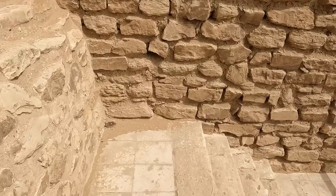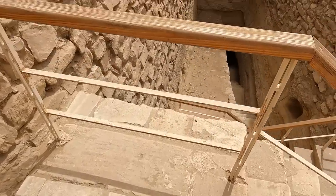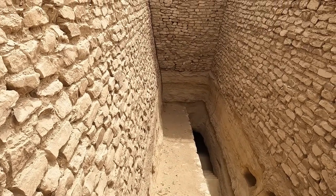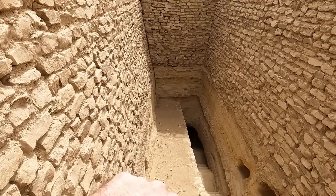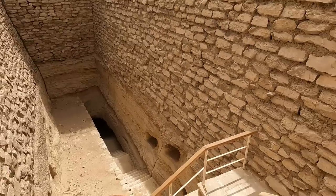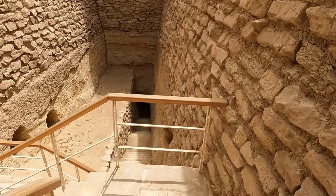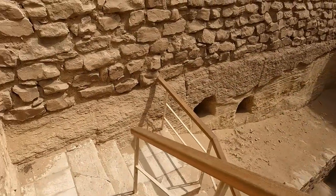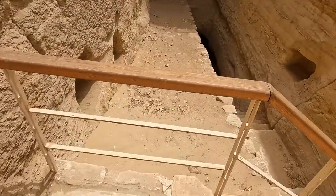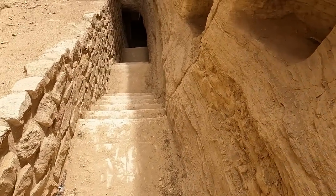Down into what they call the southern so-called tomb. You can see down here this area has been excavated from the bedrock, and this area here built up with the limestone blocks. At the beginning of today's episode, I showed you the GPR scan that shows the existence of the shaft system connecting the primary reaction chamber to this secondary chamber.